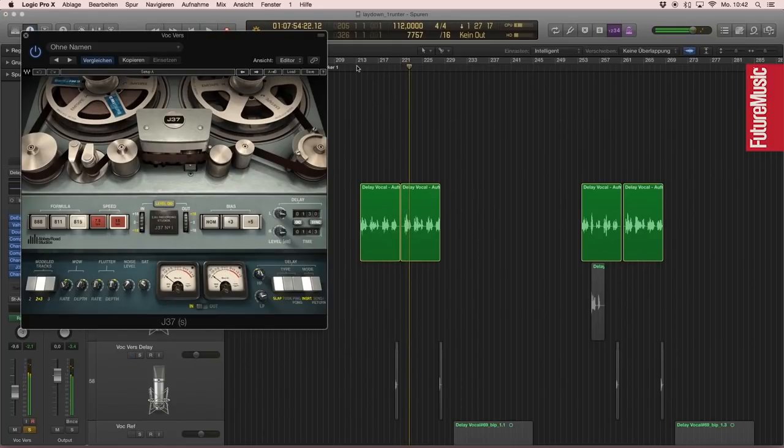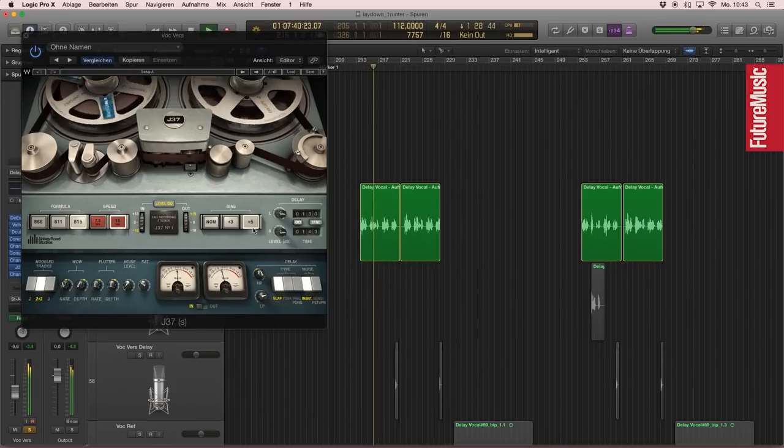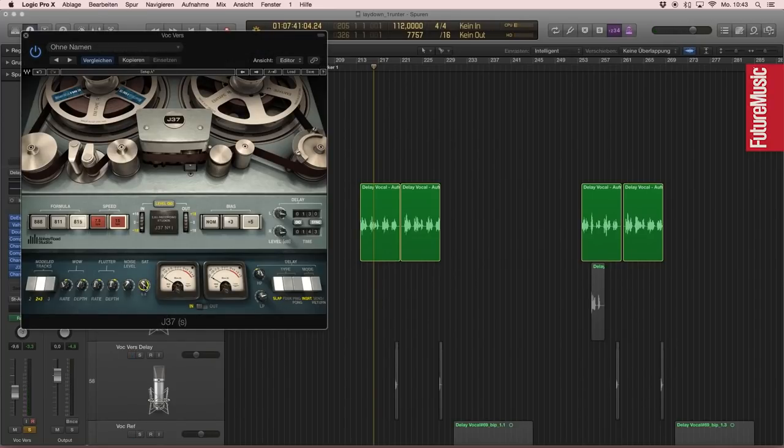And this all goes in the J37, which I like to. First of all, there's a delay happening here, a slap delay. And I also like to give it some saturation with that.